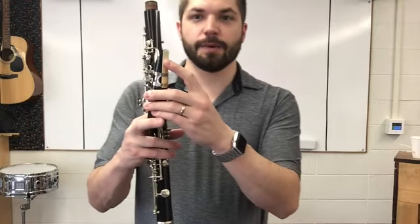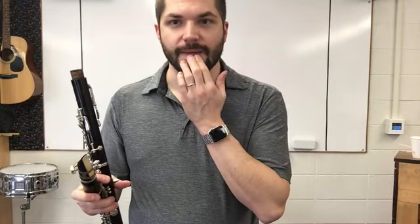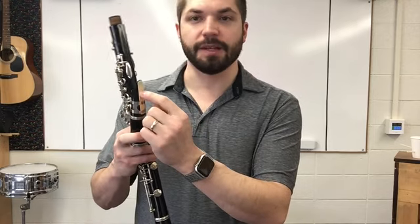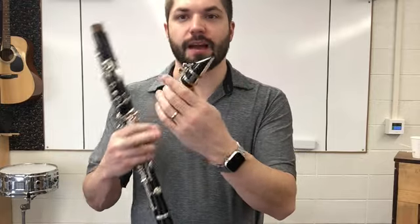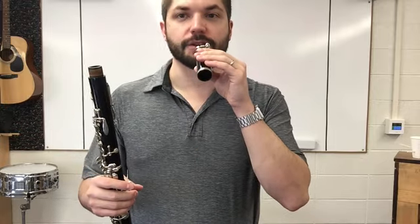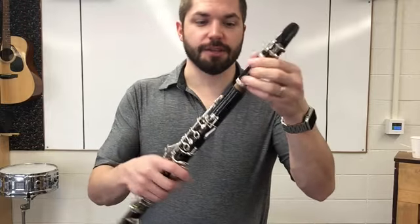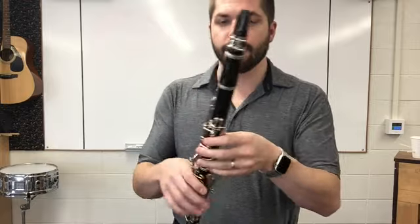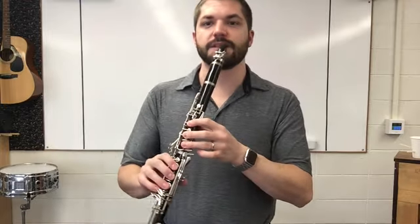Because it's using the reed on one side of the mouthpiece, you have to make your lower lip stiff by rolling it over your bottom teeth, because it will be touching the reed on that side, and your top teeth can just touch the back of the mouthpiece. And then you blow with lots of pressure. Sounds a little squeaky without the rest of the instrument, so let's reattach it. And you can hear how the clarinet sounds with all of the pieces together.